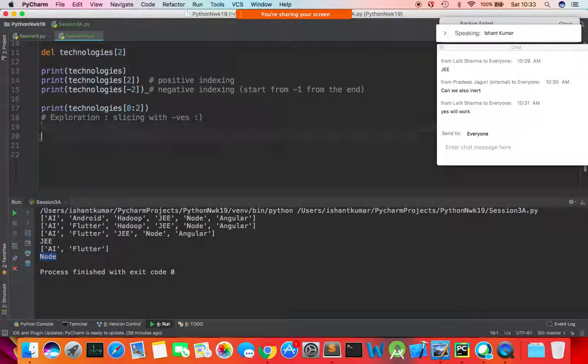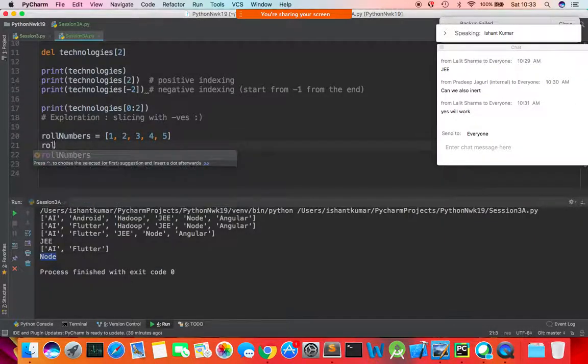Okay, so let's try to create some data like roll numbers with a list 1, 2, 3, 4, and 5, right? So these are some roll numbers. Now I'll say data which is there in the roll numbers with a pop operation. So I'll say roll numbers dot pop. When I say pop, I need to mention one index here.